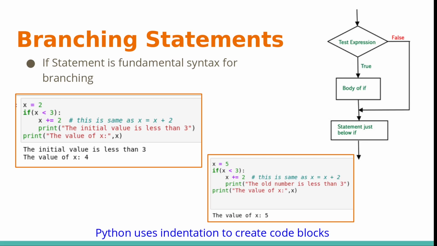Again, Python uses indentation. So you're seeing if, which is the evaluation statement, if x is less than 3, followed by a colon, and then there are indentations. One good thing about writing code using Jupyter Notebook is that these indentations are taken care of for you automatically. The minute you put a colon, Jupyter Notebook understands that there is a code block coming, and it will create whatever is necessary there for it to happen. That is true for other compilers as well.